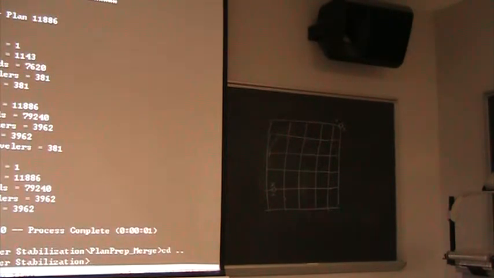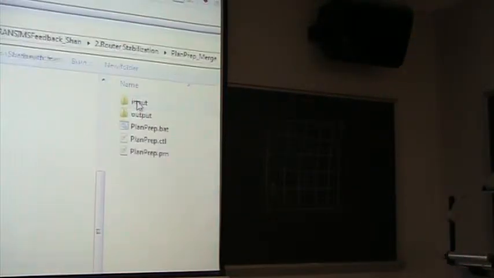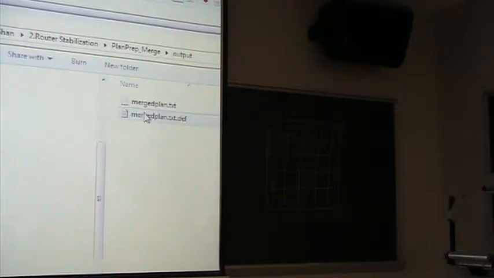And after the first iteration, our output is here in plan preparation merge. We have a merged plan.txt.